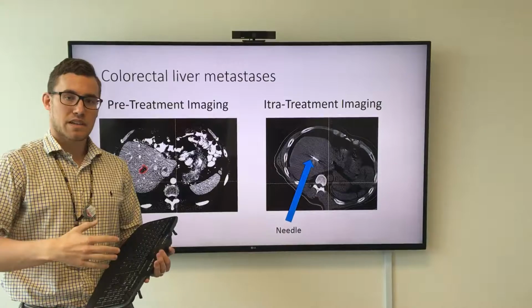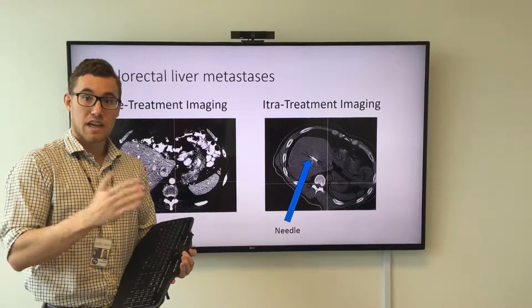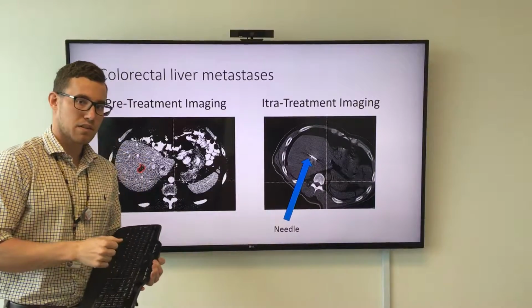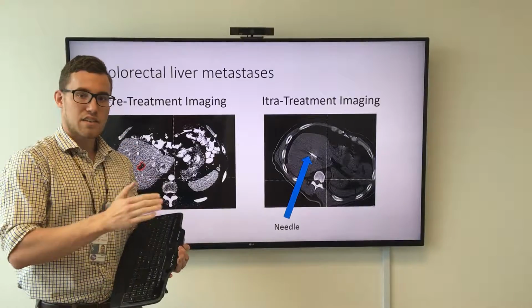So we have retrospectively obtained 30 patients to date and have shown that of the 14 patients which had local recurrence, had they used this model, they could have identified with statistically significant difference that they need to go back and treat more.